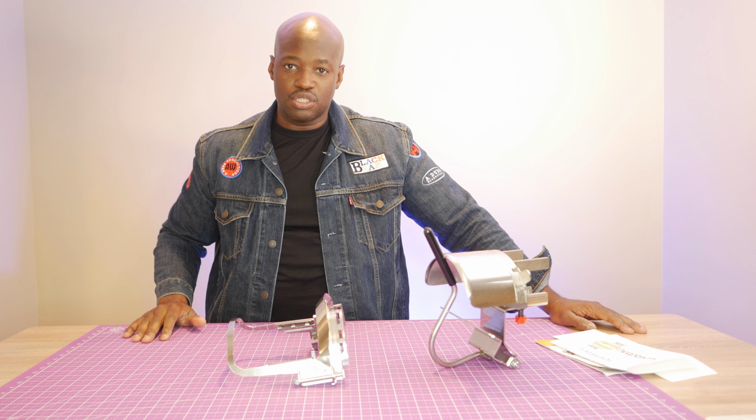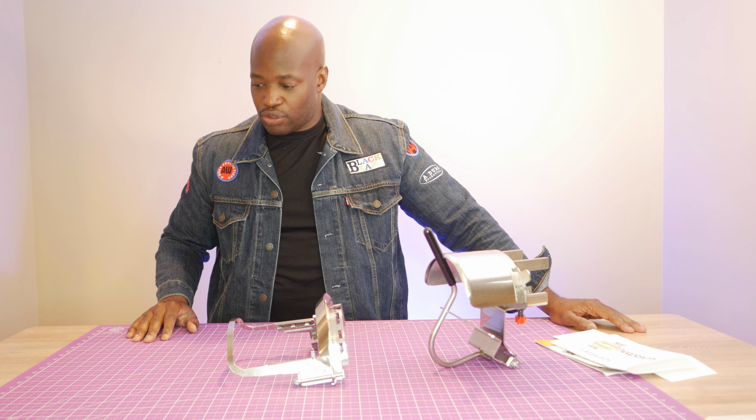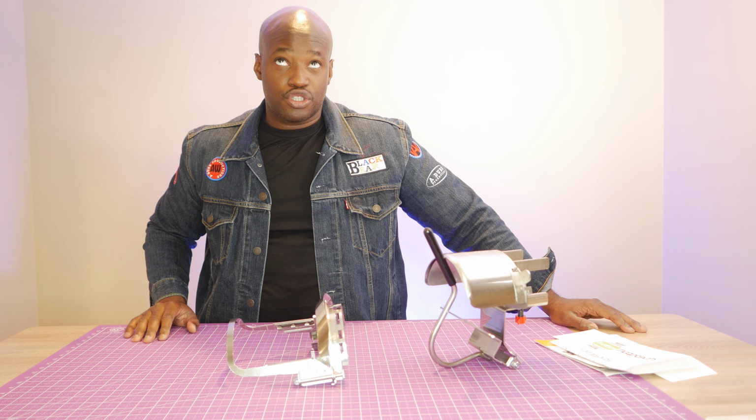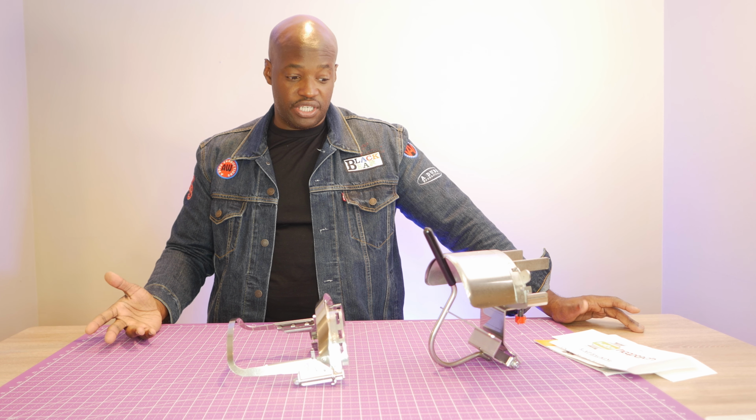I got a whole slew of mighty hoops. I got the belt hoop. I got three 8-in-1s, actually. Yeah, I got three 8-in-1s. What else do I have? I got the robot frame. I got pretty much every attachment that you can need for the embroidery machine.